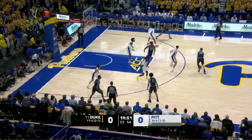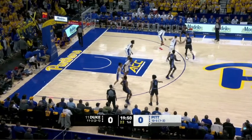In this very first one here, early in the game, you're going to see that Guillermo recognizes the slip and is able to go with Filipowski. Now, one of the big things, and it's been a big theme in all of these videos, is that it leaves Bub Carrington pretty much able to just defend the ball handler. The importance of that is huge because Pitt guards have done a good job holding up at the point of attack pretty much all year, minus maybe stretches in that Louisville game. So the fact they weren't able to be in this position a lot is really unfortunate for them.